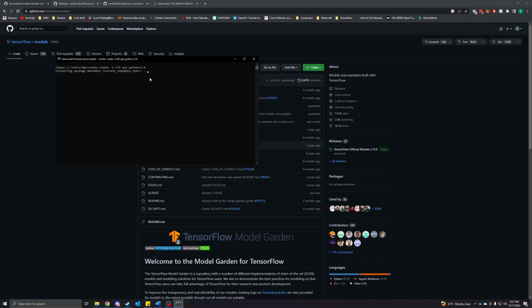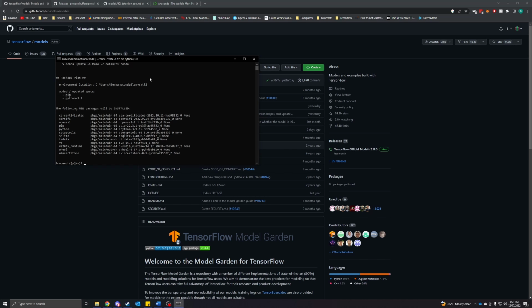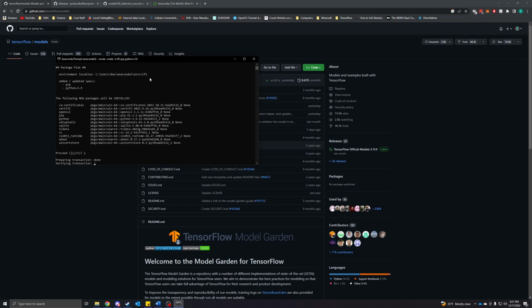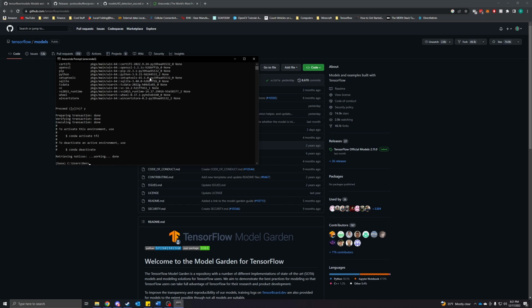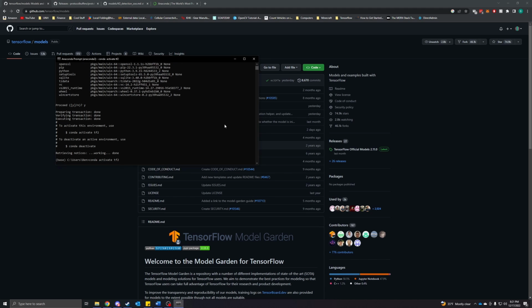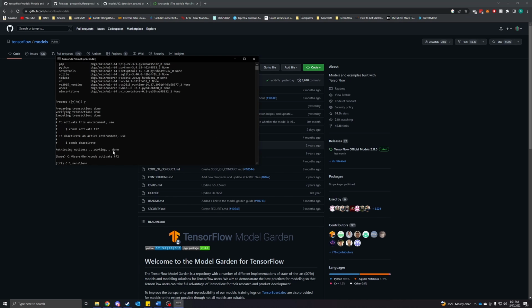So we're just going to hit enter. This might take a second. We're going to say yes, or Y technically. And this might take a moment. All right. And then it's giving us little instructions. So to activate it, we have to say conda activate and then the name you gave it. So that's what we're going to do. Conda activate tf2. And you'll know that has worked if you get this little prefix in front of it changes. So whatever name you set should now be here. So now we're kind of in our own little separate environment.